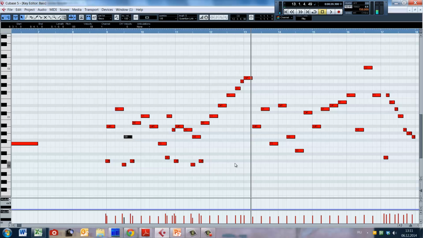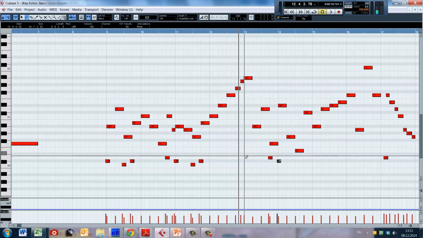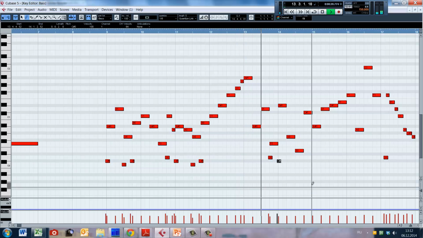But the downside of this is that the groove that is created by the instrument itself may be not enough in some cases. But you can always switch, for example, to a quaver like this. You can add a key switch, then switch again to a quarter, quaver, and then to a quarter, and this will be a groove, okay?